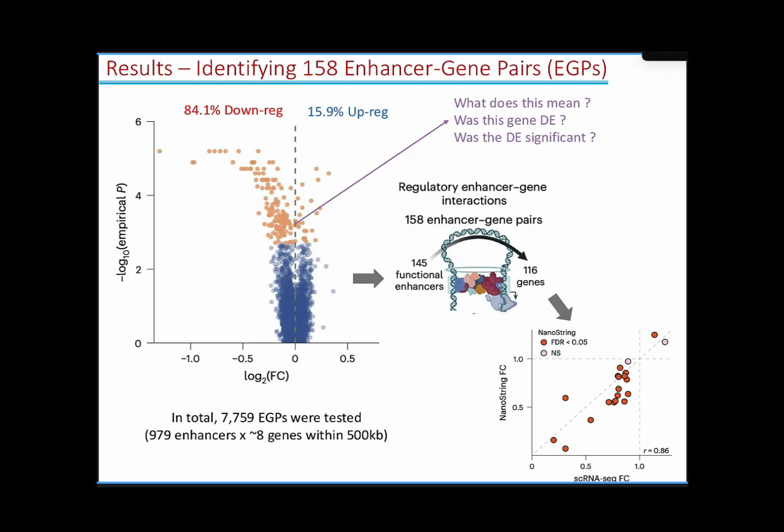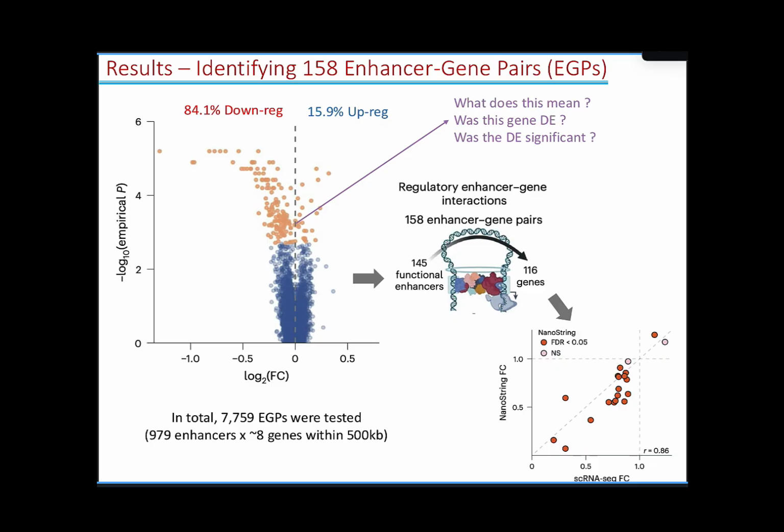But instead of doing single cell sequencing, they just did nanostring sequencing, which is a different technology for measuring changes in RNA expression, right? And what they see is that there is a pretty tight correlation in the findings between the single cell RNA sequencing and the nanostring. Two separate experiments, two separate techniques showing the same thing. So now they're pretty confident that this here is not an artifact of the technique used. It is probably a true reflection of what happens to the biology of these cells.